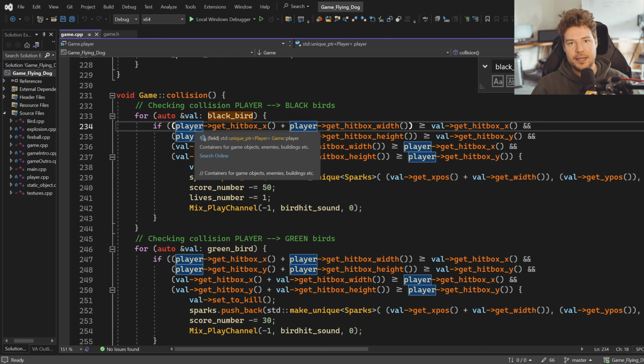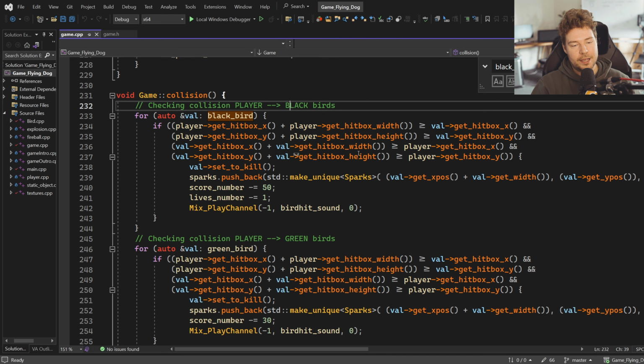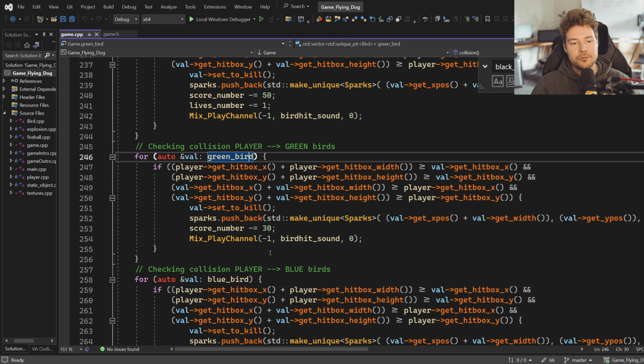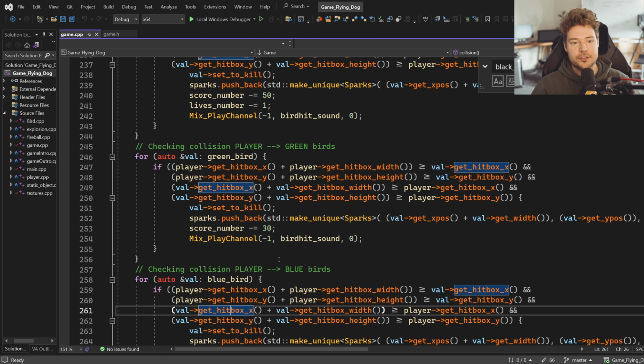So you could have a player entity class, and then you could just have a collision callback there, and that way you at least know that you're definitely checking the player's collision with something. One of those objects is immediately known, because that callback wouldn't be called if it wasn't you, the player, who collided with something. Therefore, you would only ever have to be like, is it a blackbird? Okay, then subtract this amount of score. Is it the green bird? Then, okay, do this. Is it the blue bird? Do this, right? So you could have that all collapse within that one function.